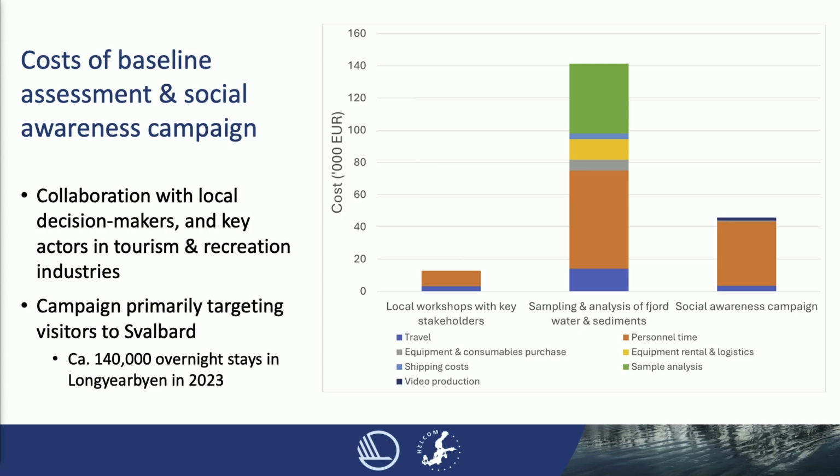So we did local workshops with key stakeholders. I've heard a lot of talk that engaging with stakeholders can be so time-consuming and costly, but what we found was that it wasn't costly at all. The benefit of the local and traditional ecological knowledge far outweighs any cost associated with having multiple workshops and continuing that engagement with the local stakeholders.